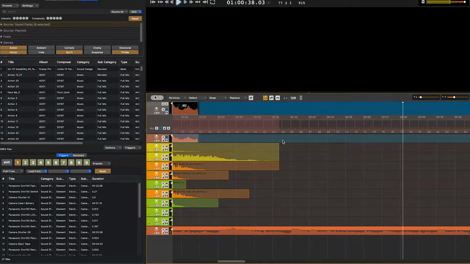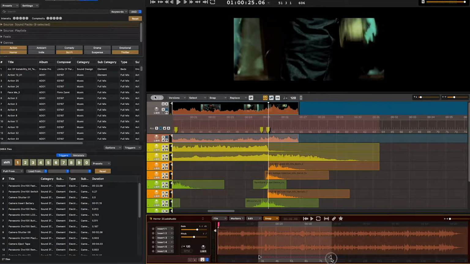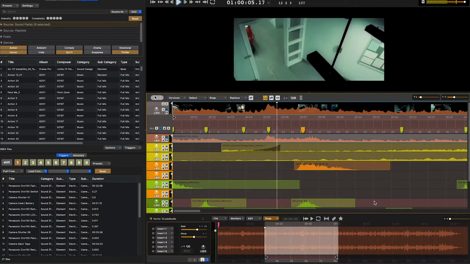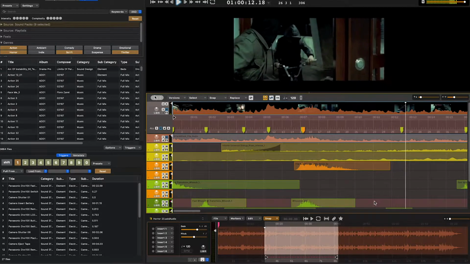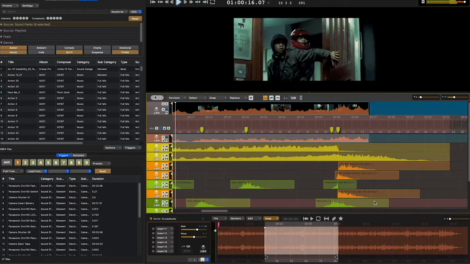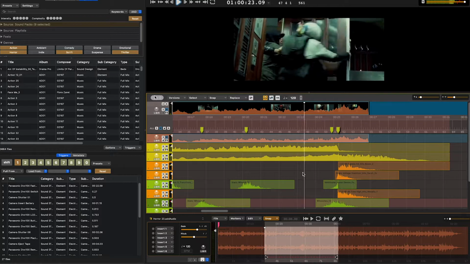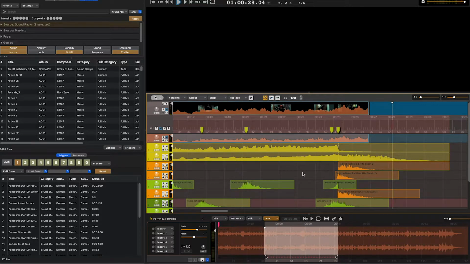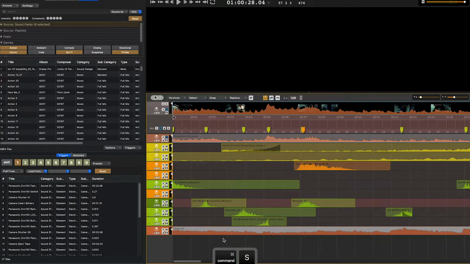I'm letting the music play out so I can find the best part of this cue. So I'm using our slip tool here to basically move which part of the region plays. Awesome. I really like that. The music's intense at the beginning, and then at the halfway point, right when the kid turns the corner and the alien is chasing him, that's when the drums start to come in on that music track. So I think that's going to work really well.